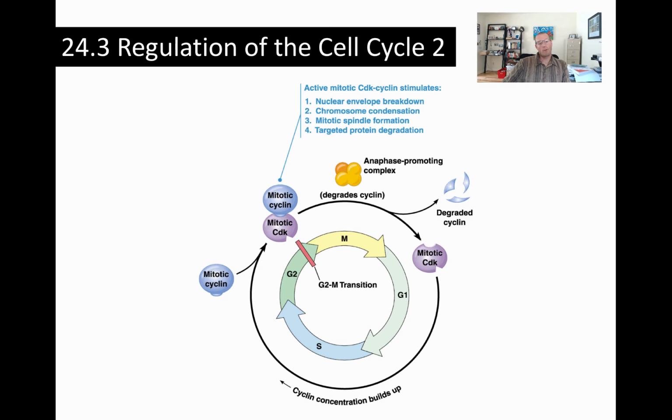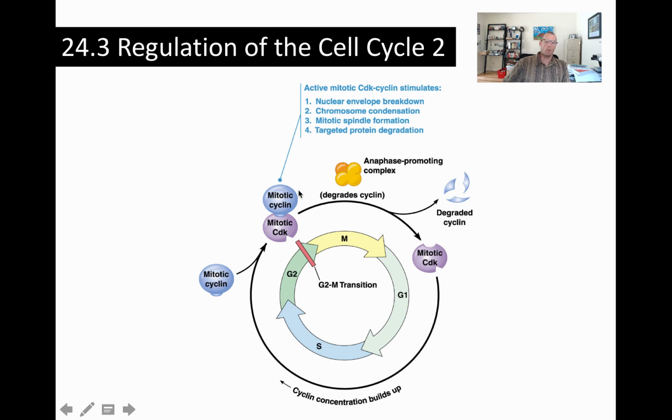So, for example, mitotic cyclin CDK complexes phosphorylate the lamin proteins of the nuclear lamina, and that causes the nuclear lamina to break down, destabilizes the nuclear envelope, so you get fragmentation of the nuclear envelope, so you can form the spindle and have the chromosomes released so that you can bind the microtubules to the kinetochore. They also phosphorylate a protein called condensin, which is involved in chromosome condensation. And so that helps to get the chromosomes condensed so they can be segregated. And then there are a number of microtubule-associated proteins which are phosphorylated to allow the assembly of the mitotic spindle.